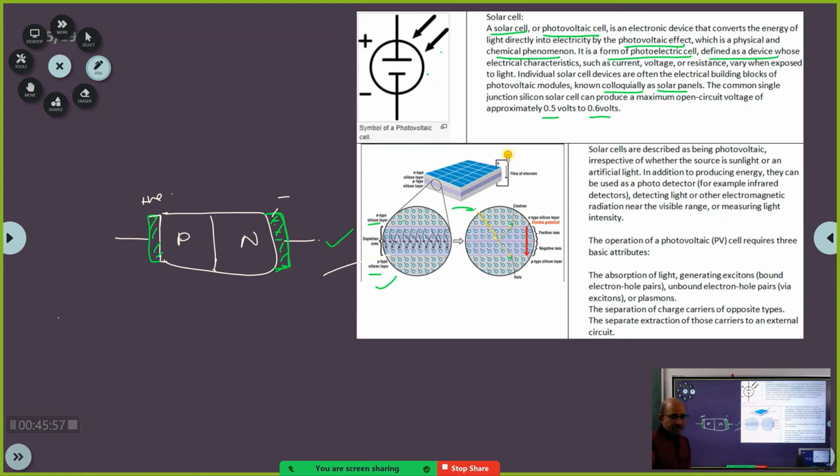Hello, are you with me? Yes, sir. Now try to understand this. When light falls on this, the holes come this side and the electrons go this side. I hope this diagram is clear. And this electron which comes this side, now try to understand, there is also an internal electric field there. So due to this internal electric field, this hole will be pushed here and the electron will be pushed here.